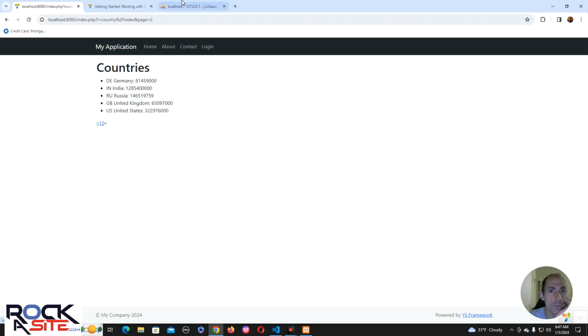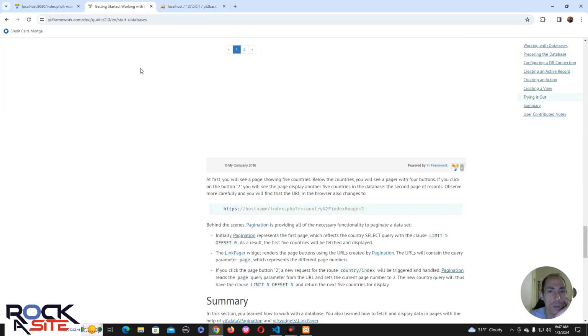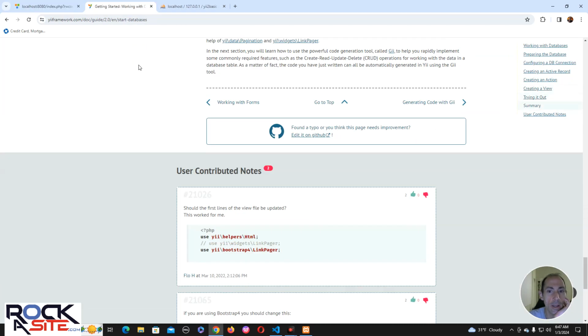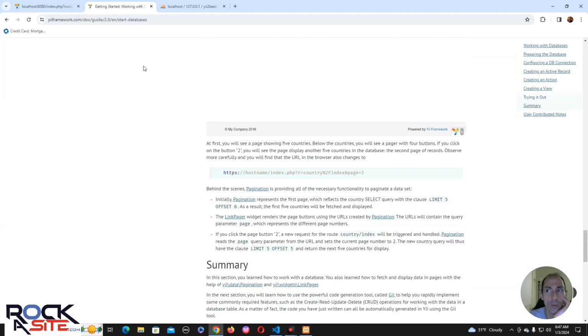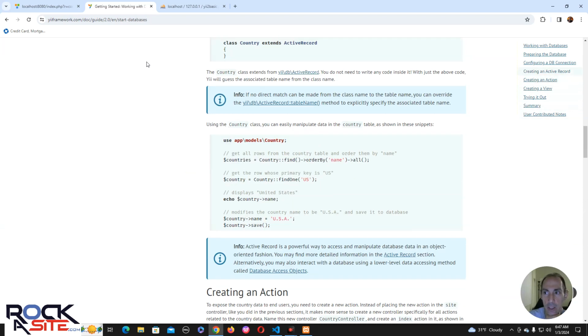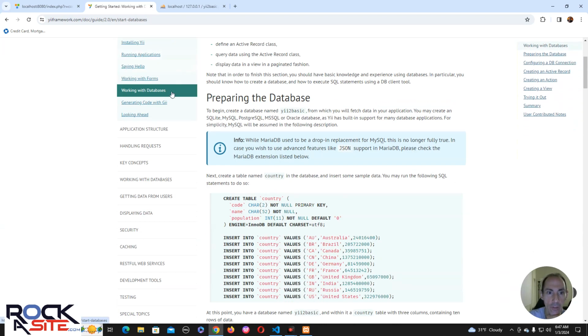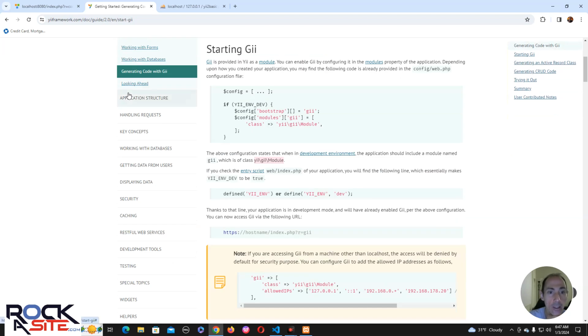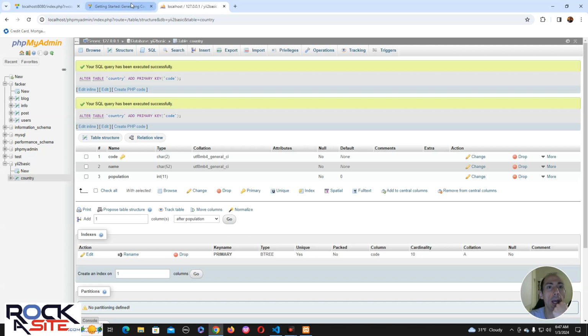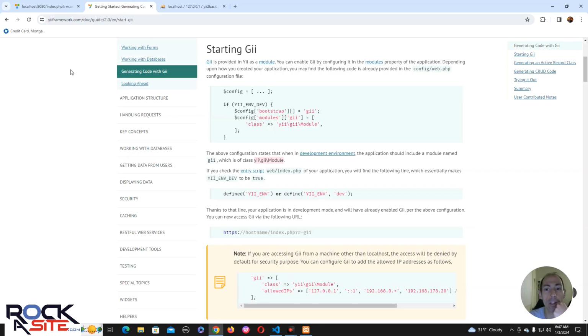Okay. And that's all for the pagination. Okay, we don't need contributors. That's all for creating a database, creating an action, creating a view. When we come back, we'll do generating code with Gii, or GI Joe I guess, whatever you want to call it. And I don't even know if I wanted to do this.